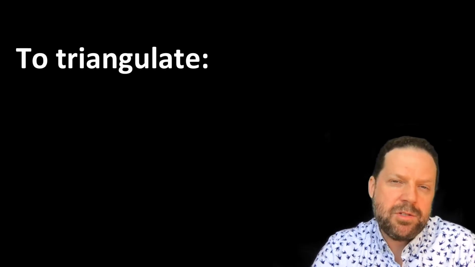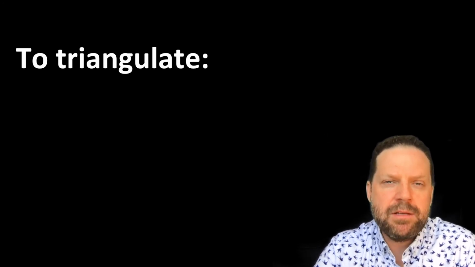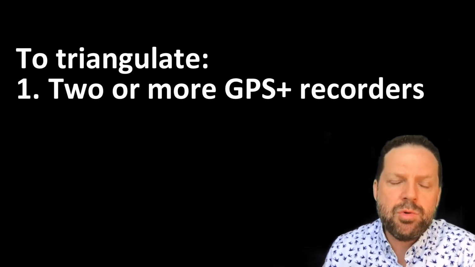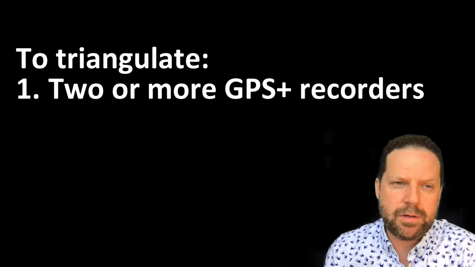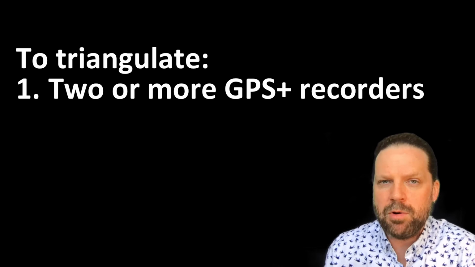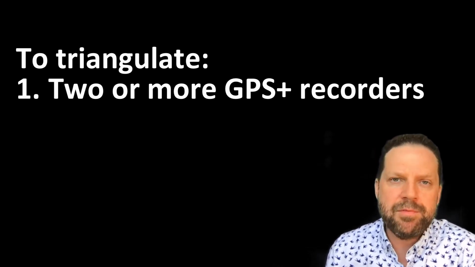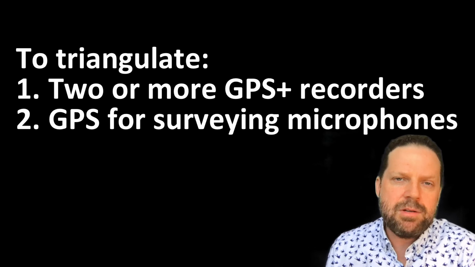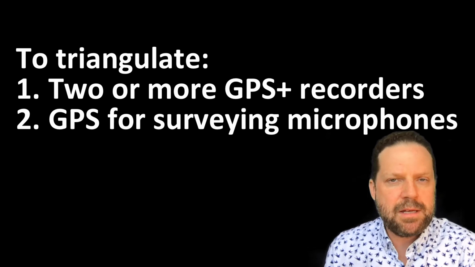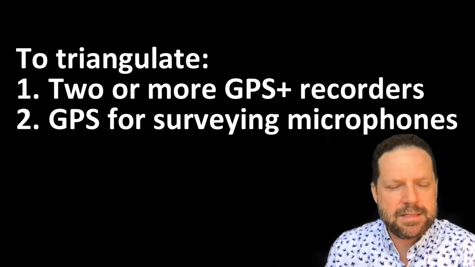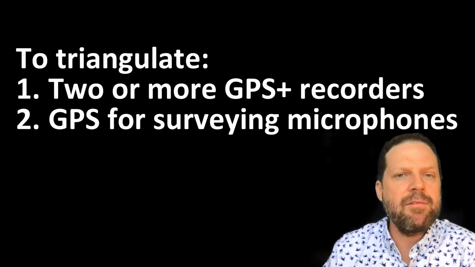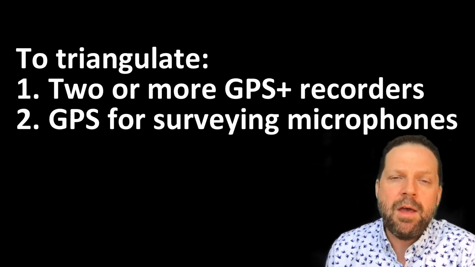So, if you want to triangulate with multiple GPS-integrated digital recorders, what do you need? First, you need 2 or more GPS-integrated recorders. The GPS signal, remember, is in order to correct for clock drift so that multiple recordings, even though they're not connected by cable, are perfectly synchronized. Secondly, you need a global positioning system in order to survey the microphones. The integrated GPS unit is not well suited to this purpose. Instead, it is worthwhile to have a separate GPS system to precisely measure the position of every one of your microphones. Finally, you need software.